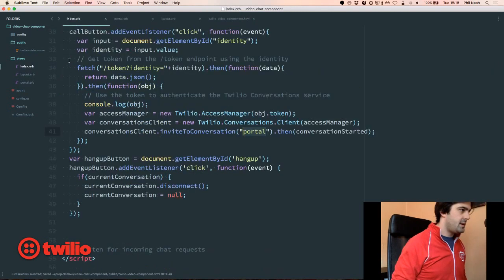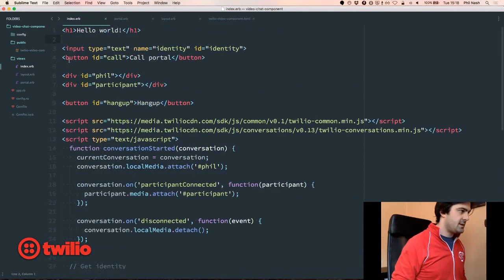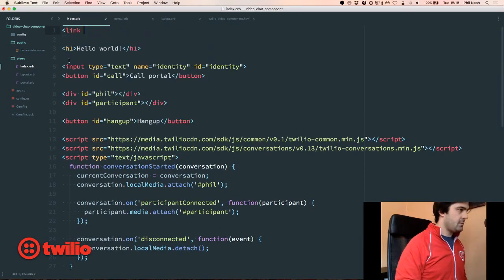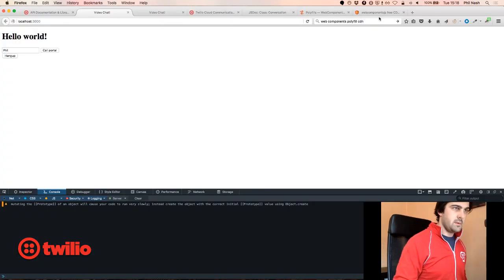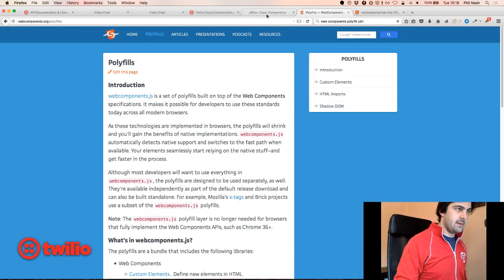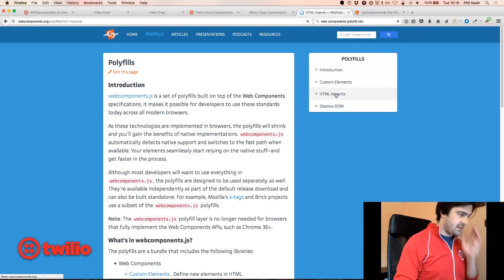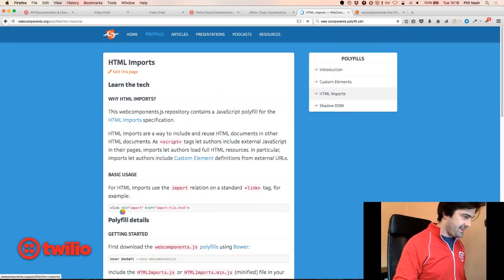And then I'm going to take out index and import it. So we're doing a rel equals HTML imports. How do they work again? It's a rel of import. There we go.